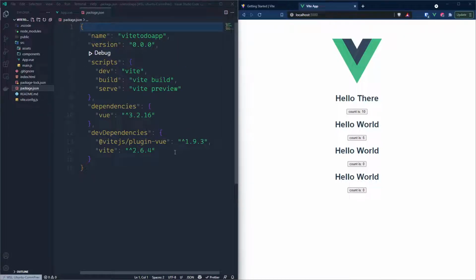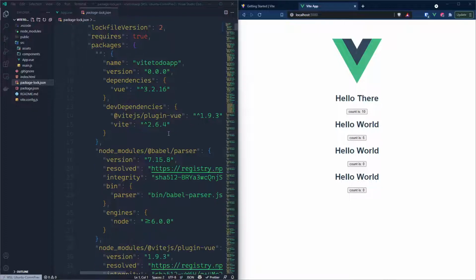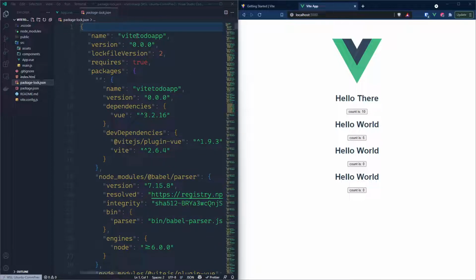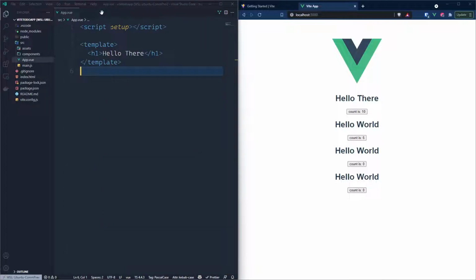Package JSON is where we actually have the name of the app and the different scripts that we can run in order to run the development environment, to compile, and to run the compilation. Here, all of the dependencies are going to be listed. For each dependency we just have the name here, but it's actually going to be installed inside the modules folder. Right? Package lock, don't touch this, it's just detail for the npm installation, how it actually works. And that's pretty much it.